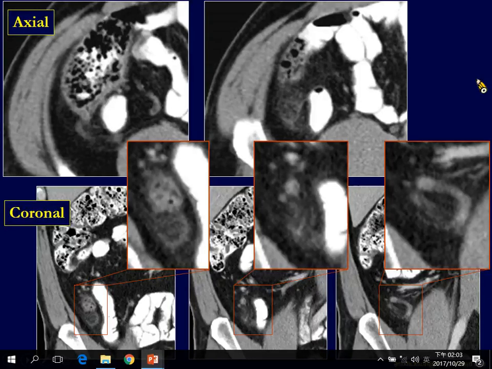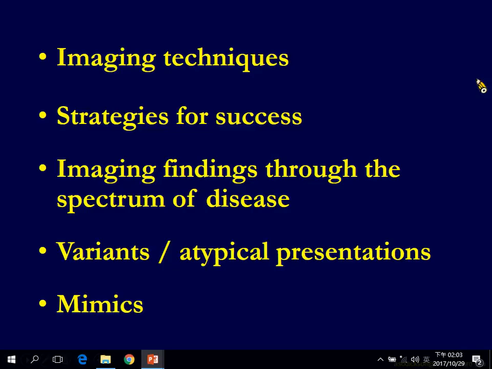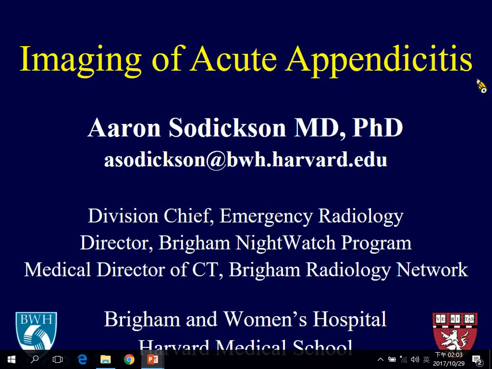So uncommon to see here, but keep in mind the variety of things that can mimic a clinical diagnosis of appendicitis, and don't go down the path of just assuming that everything that looks like inflammation down there truly represents appendicitis. So I've tried to step through a variety of topics here for appendicitis, and perhaps I'm a bit early at this point, but we have some time for questions, and if not, I'll use the time for the case-based talks that come next. Thank you.